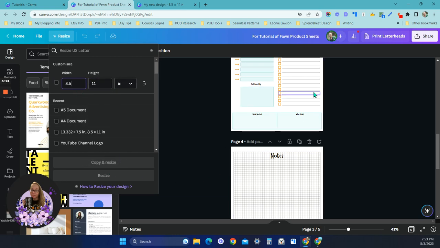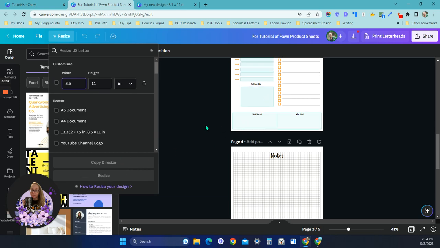Or say you messed up and you didn't really need 8.5 by 11 and you just want to change it to an A5, and you don't need to keep the original copy in your 8.5 by 11. So you could just choose A5 and hit resize, and then that's going to resize your original. Okay, normally I don't do that. I always do copy and resize. That way I don't mess with my original design. So whichever way works for you, if you have Canva Pro, that's how you would do it.